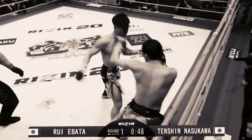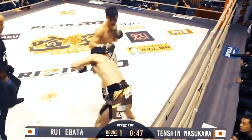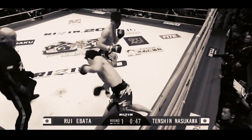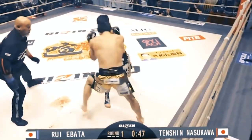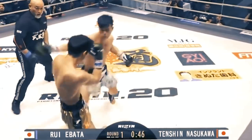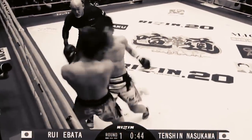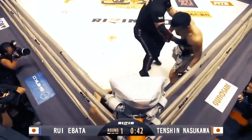Rui, he is desperate. He's a cornered beast bearing fangs, swinging so hard for hope he finds himself off balance from his own momentum. Meanwhile, Tenshin is cool, just touching against the frustration, shelling guard, body blow. Even with a guard, Rui Ebita has lost the fluidity to his decision-making process.